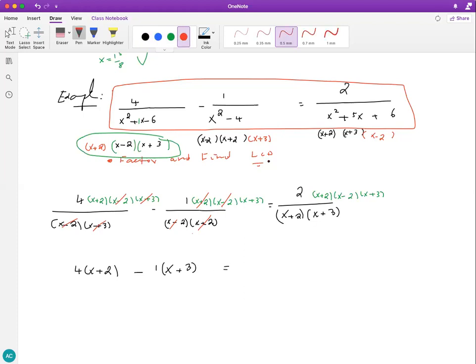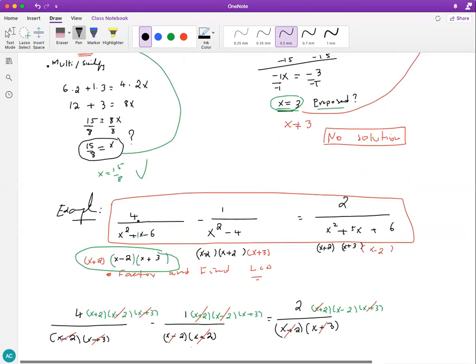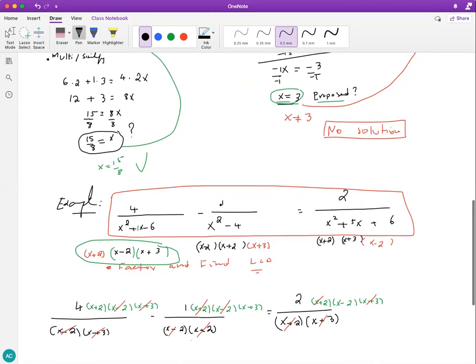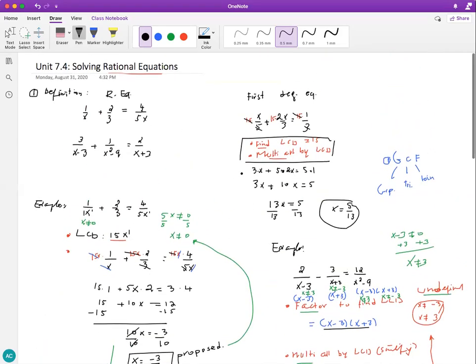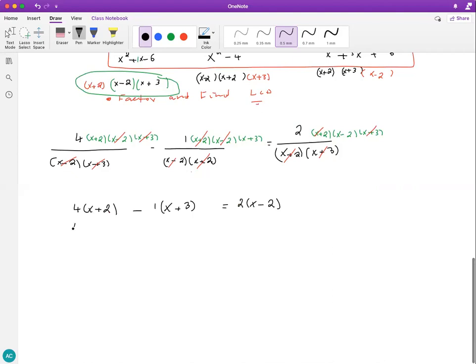Equal sign, finally, here, what's gonna cancel out? X plus 2 and x plus 3. That's right, this and this. What's left? 2x minus 2. That's right, this one is left. So all the mess is gone now. Your equation went from this complex stuff with trinomials and binomials and a bunch of fractions to something as simple as this. Again, we're back to first degree equations that we solved in the beginning. So the rest is pretty simple. I'll try to do that fast here.